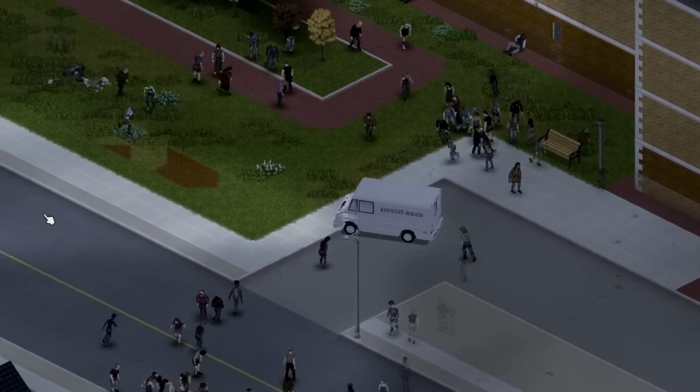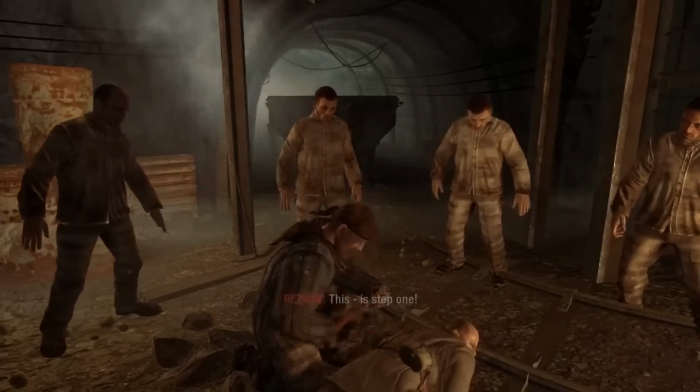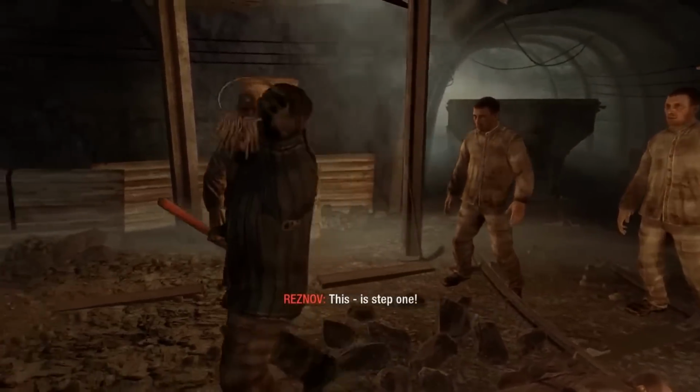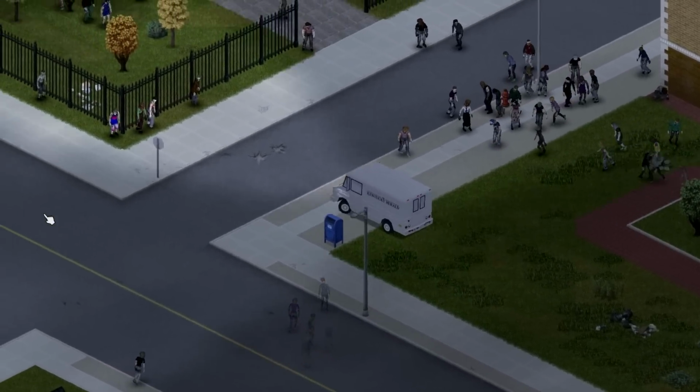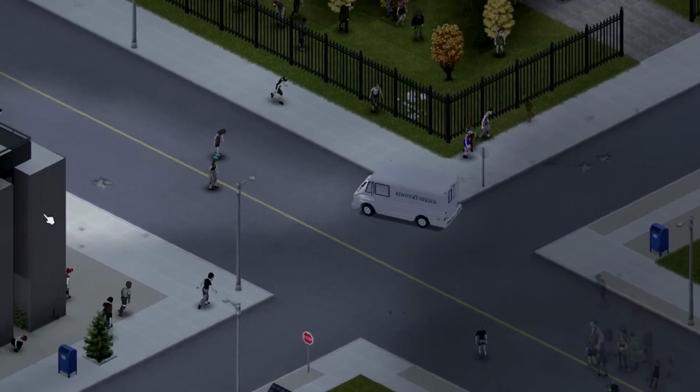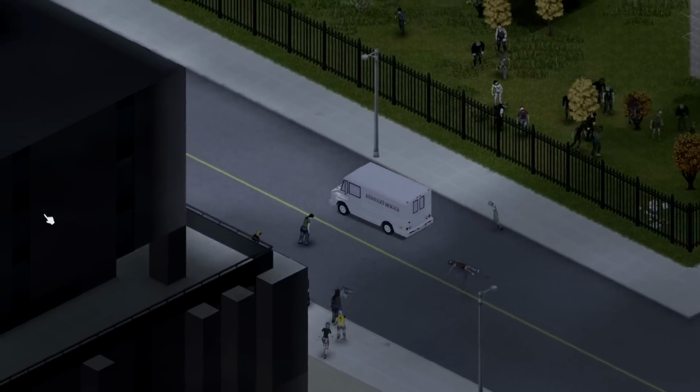All in all, this can be broken down into a three-step process. This is step one! Get to the bookstore, either by car or on foot. Preferably by vehicle, but let's be real, it's probably much easier, albeit slower, on foot.